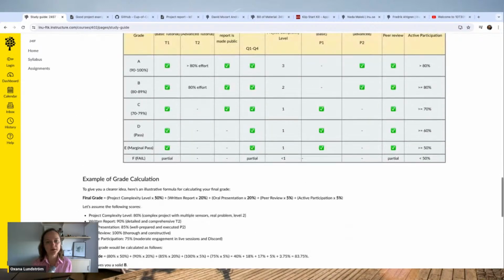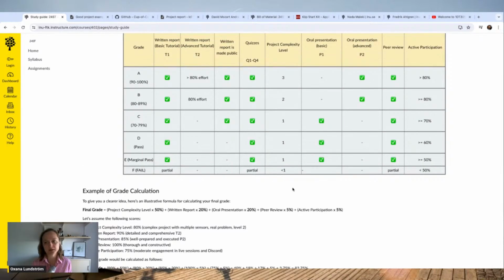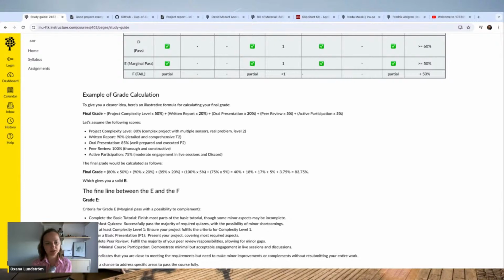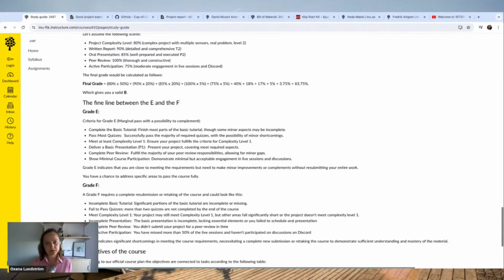Maybe you have submitted the tutorial and did a peer review, but you didn't have time to do an oral presentation. This is basically an E. It means some of the moments of the course have not been fulfilled. So because of that, you get more time, usually about 2-3 weeks. But since it's summer vacation, it might probably be August, when you get another chance.